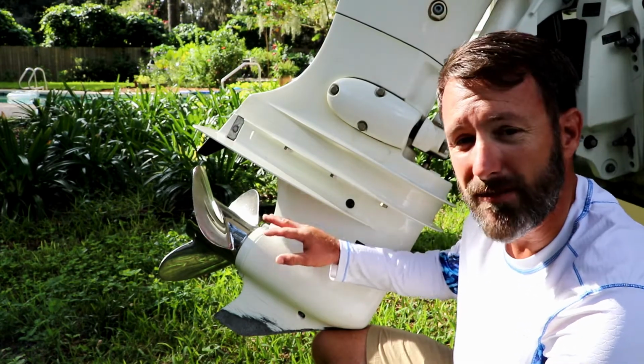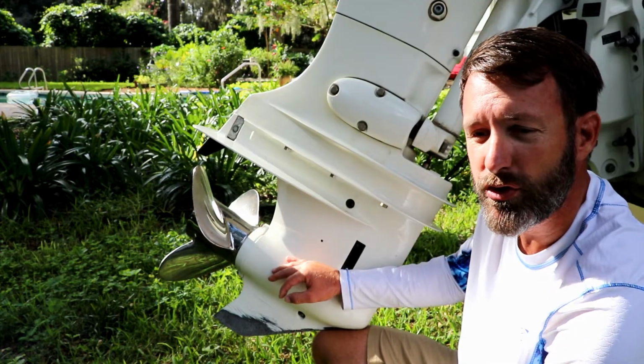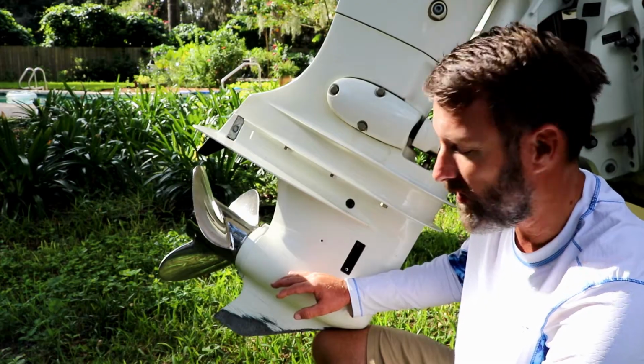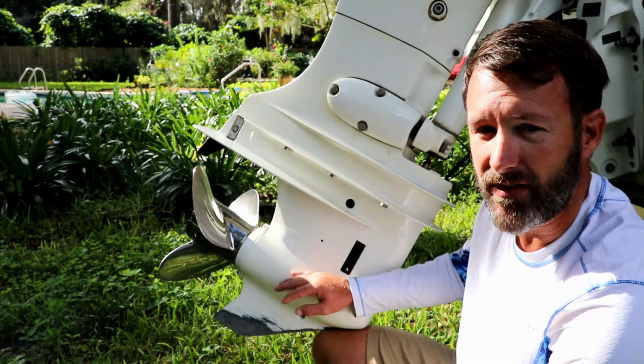However, you don't want to see milky. Milky indicates water intrusion, or a heavy solid gray oil indicates some kind of mechanical failure. Either case, you're going to want to have a mechanic take a look at it.